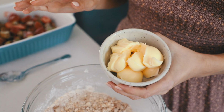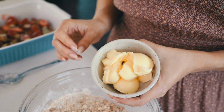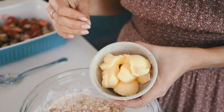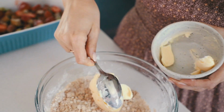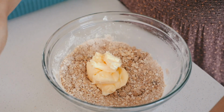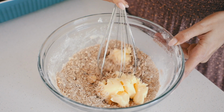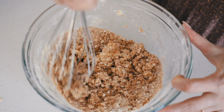So then you want to add in your vegan margarine. I'm using the Becel vegan margarine. You can also use solid vegan butter, like the sticks, but you just want to chop it up into really tiny pieces before you do this part. I find that margarine works just fine, and I find it easier to mix into the topping. So you're just going to add that in, and then I honestly just use my whisk to break it up and make it a crumbly mixture.